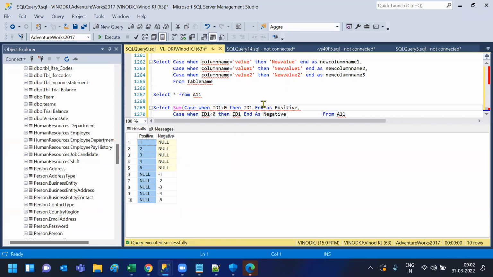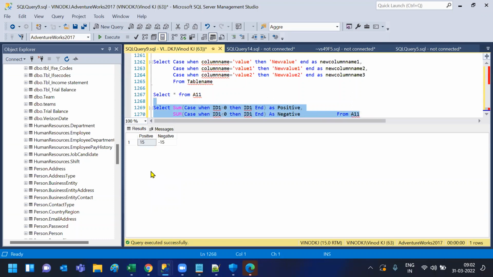So now sum of, and before end, guys. Why? Because for this entire sum, we have to give an alias column name, right? So again, sum of. Because I need the sum for positive and negative separately.